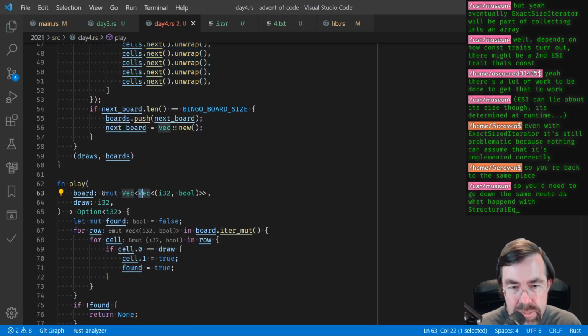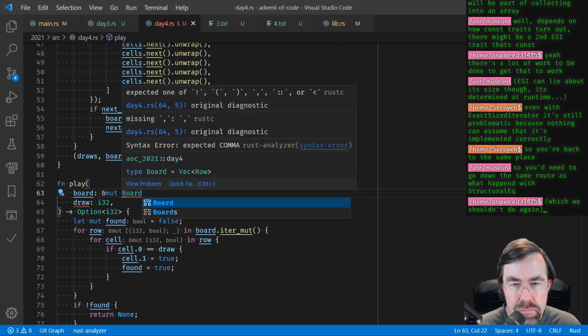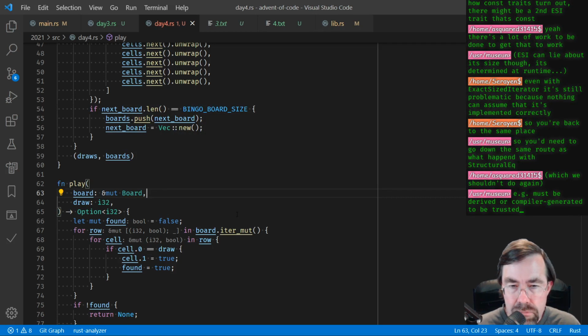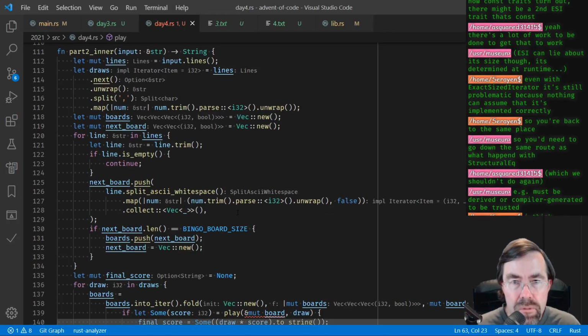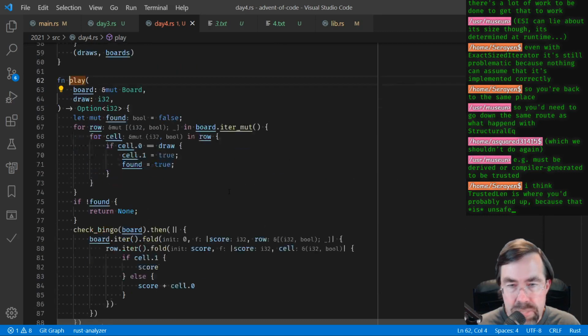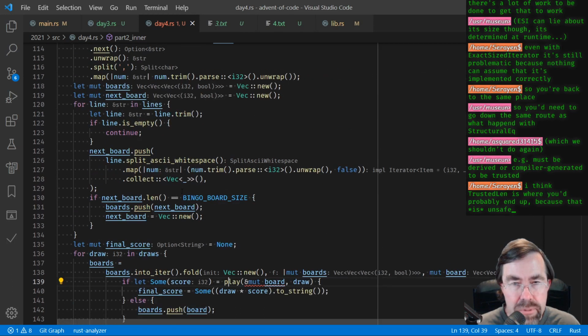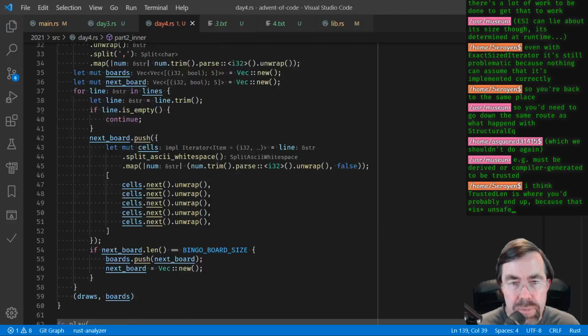Okay, this should be board. Comma. Okay, I mean, it's going all the way down to here. It just has the wrong type. What did it not like about it? Okay, so my board isn't the right shape. Right, because I need to modify this. So I really need to refactor this part out now.